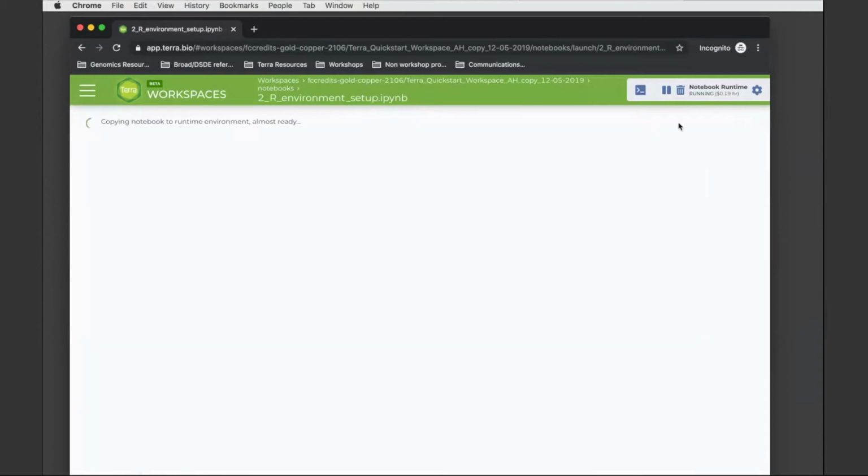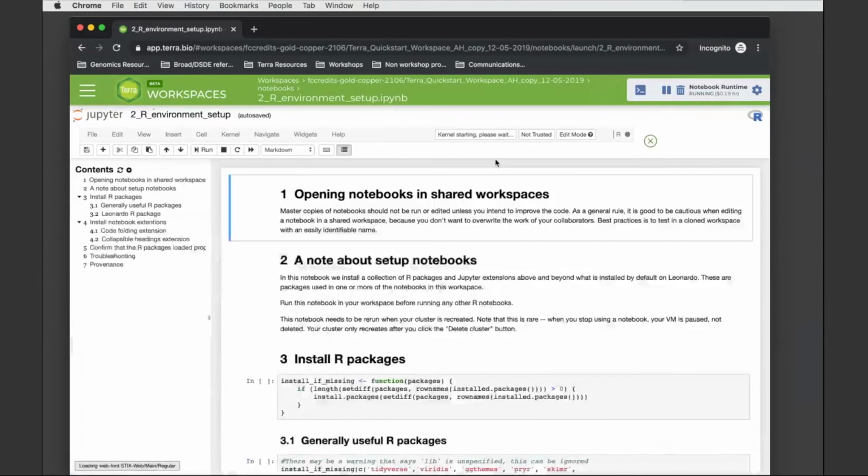And since my notebook runtime is active, it'll go very quickly. And this is what a notebook looks like. Yours may not have the table of contents on the left, and if that's true, there's a little button right below the help tab right here that will give you a table of contents.